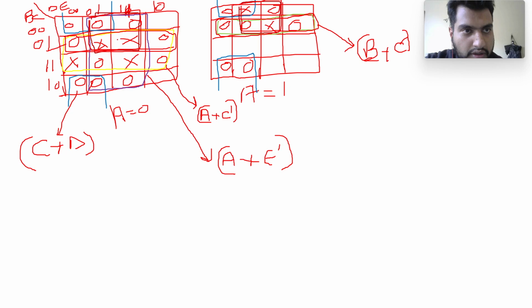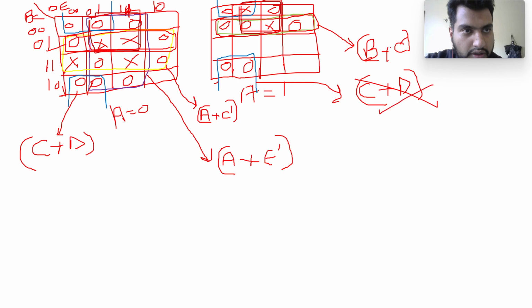And finally we have this one, this blue one. So a is changing, so a won't be there. And what else is changing? B is changing, so c is 0, it will remain as c, plus among these two, E is changing, so it is D. D is 0, so C plus D. So I have already written it twice.